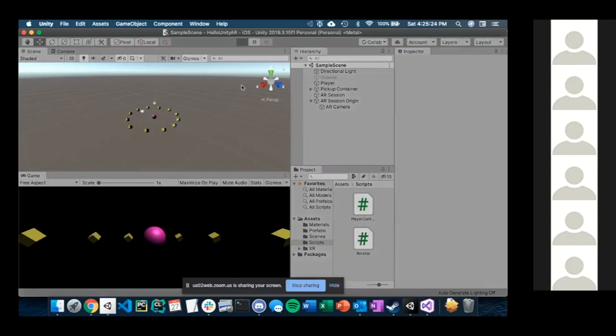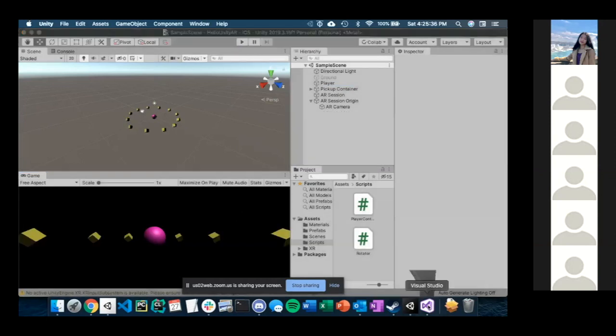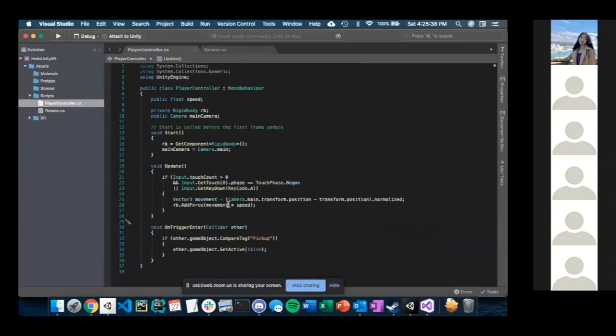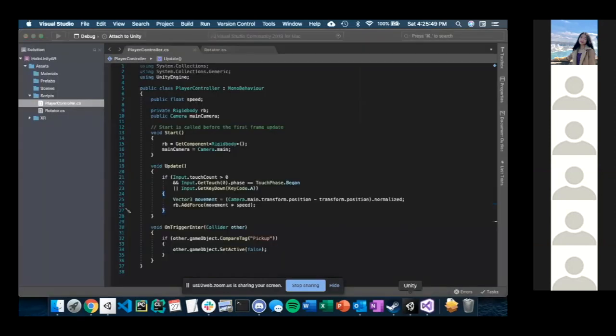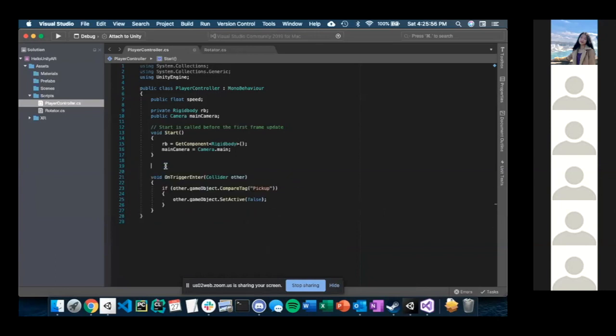At this point, you can save and play and make sure that you can still play it as normal, like with WASD. Wait, my script is different. Oh, I'm sorry, the script is different. It's not what we had before. Let me get onto the original script. What did we have before? We didn't have any of this.